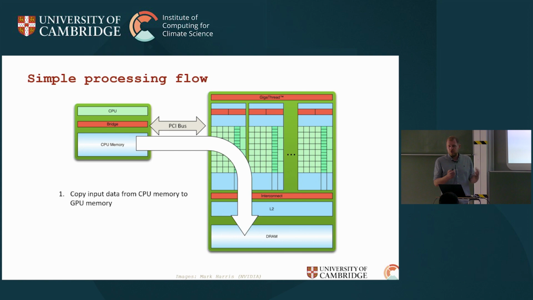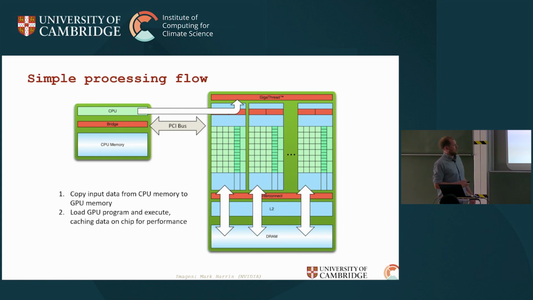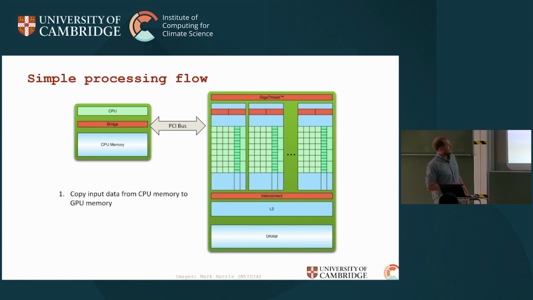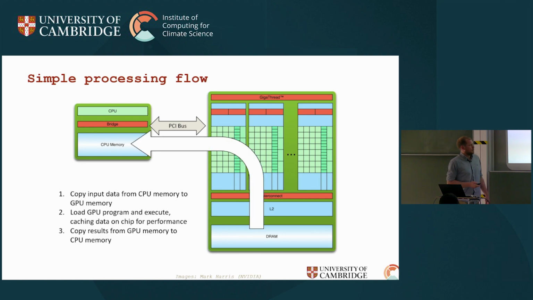I'm going to show you the explicit way to do it, because I think it's good to have an awareness of when things move and when you should move them and what the implications are, but you can cheat if you so wish. So we copy data from CPU memory to GPU memory, and then we load the GPU program and execute it. This is where we are going to effectively do the GPU part. The CPU part's the glue that holds this together. It's going to tell us when to execute that kind of GPU code. And then once it's done, we're going to move that data back to the CPU.